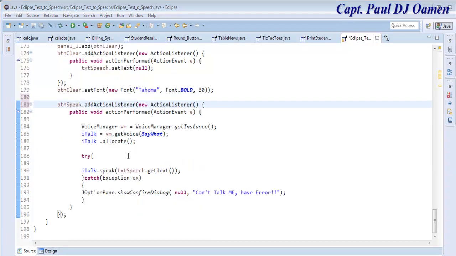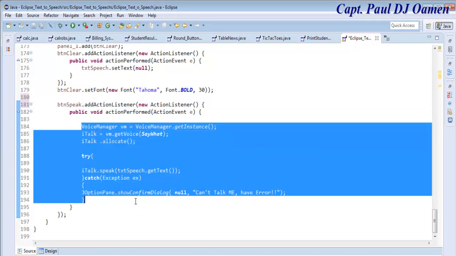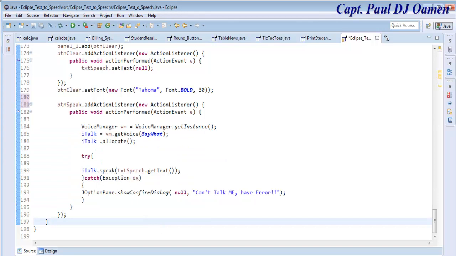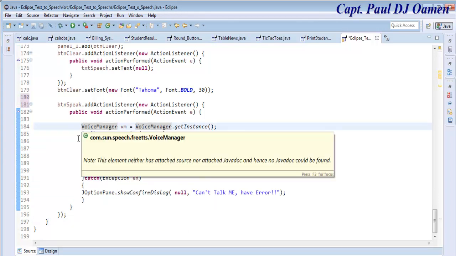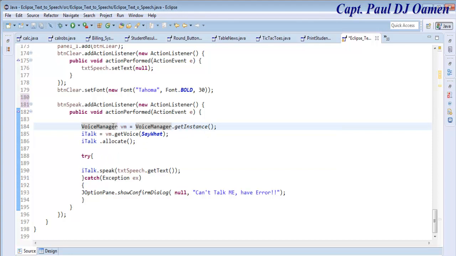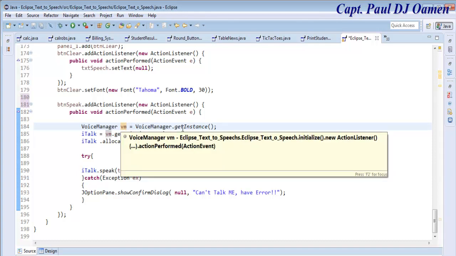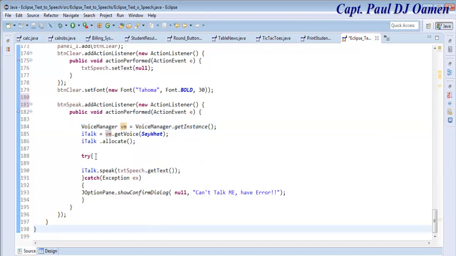Click on the button. Okay, and right here we enter the following lines of code. Okay, I believe you can see that. VoiceManager vm equals the object that is created, VoiceManager.getInstance, and iTalk equals vm.getVoice.